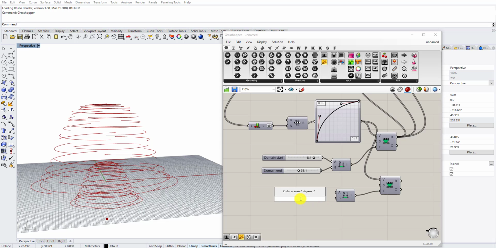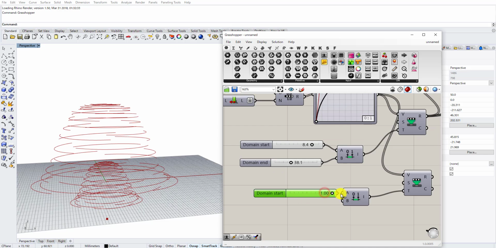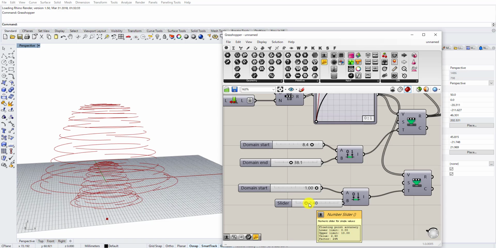Well, I could do from 1 to somewhere 2.40 something.